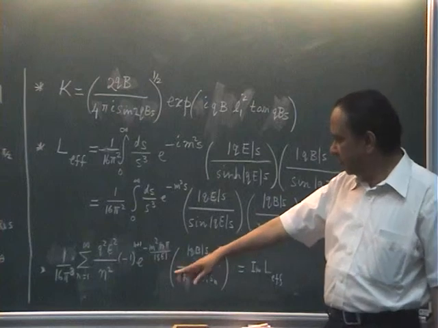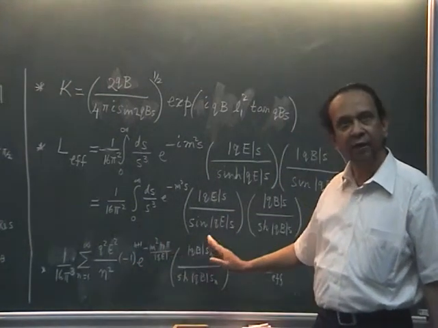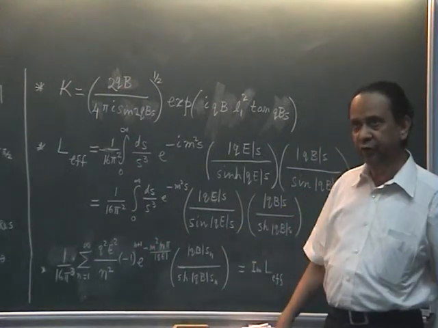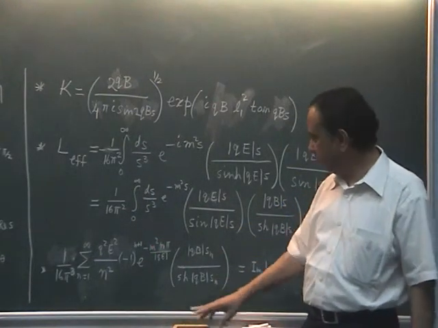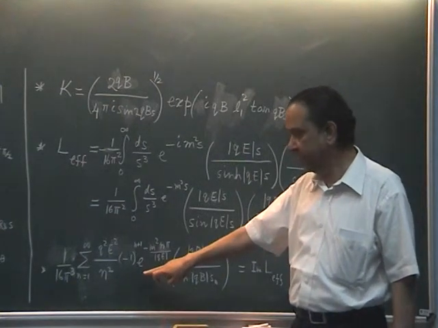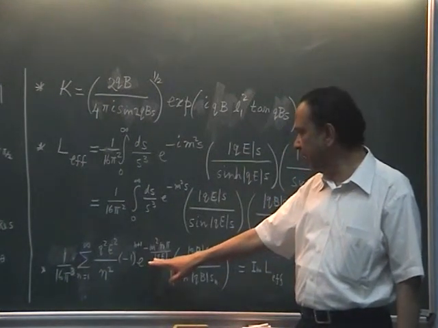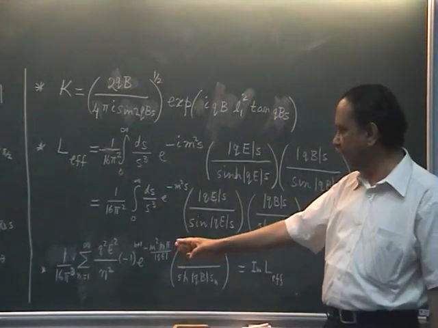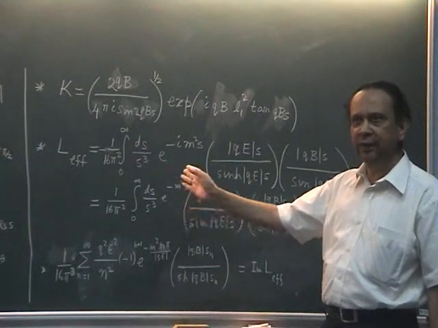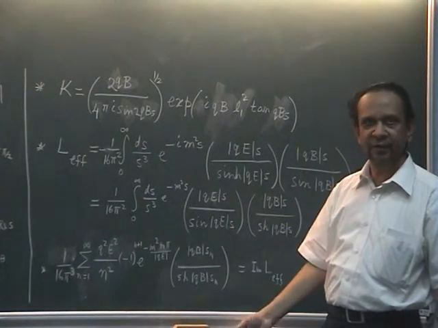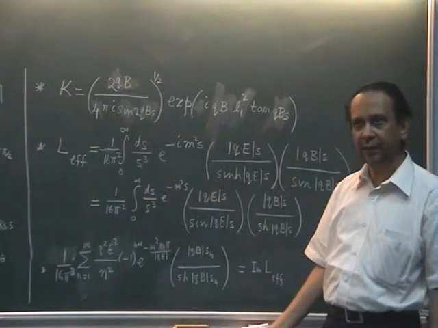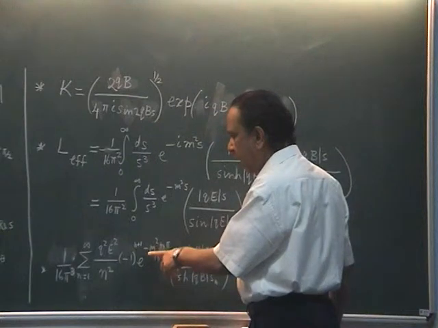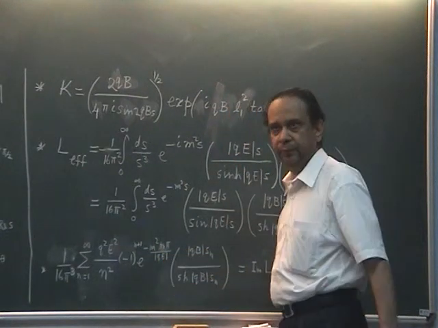Now unfortunately there is no closed sum for this, even when b is equal to 0. It is 1 by n square e to the minus some n. So we don't know how to sum that, but that is irrelevant. The most important thing here is that it is dominated by an exponential, which tells you that if you go for n more than some 3 or 4, the terms are irrelevant because it is all going to be suppressed, and there are anyway higher order corrections. But it has this qE going in the exponential minus in the denominator.